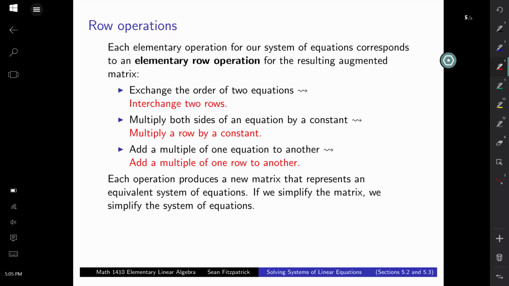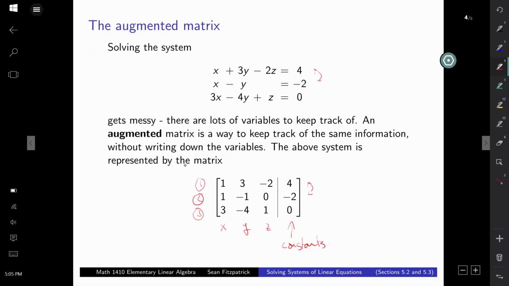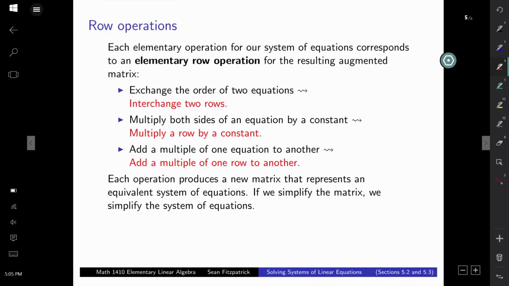So we can interchange the positions of any rows in the matrix. Be careful when you do it, right? You don't just swap these guys, you got to remember the guy on the other side of this bar here, right? When you swap equations, you got to move the constants on the other side of the equal sign as well. You don't just move the variables, right? So when you swap rows, you swap the whole row.